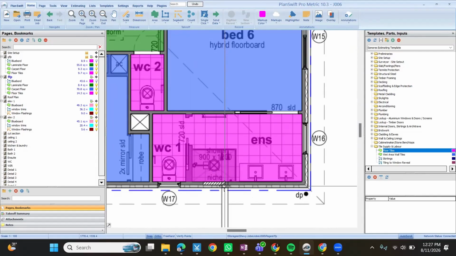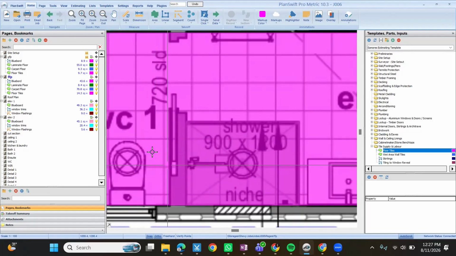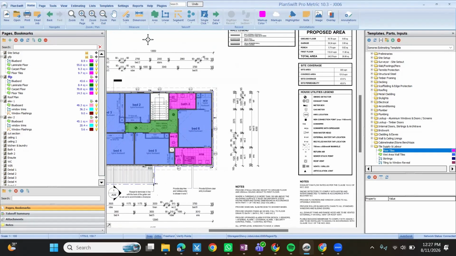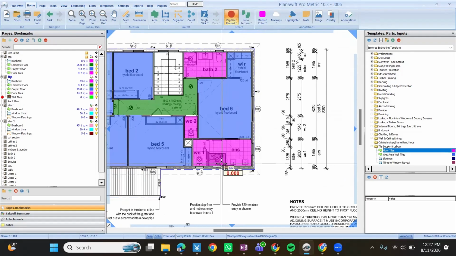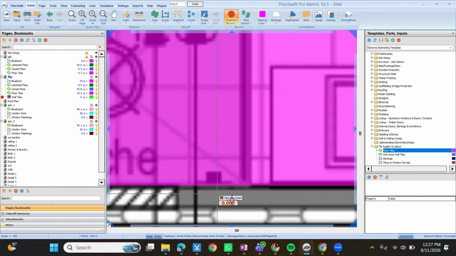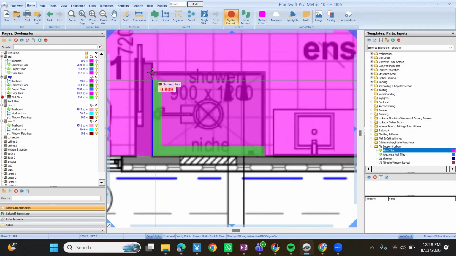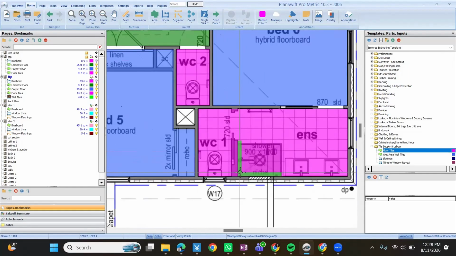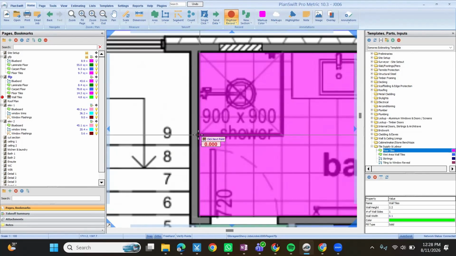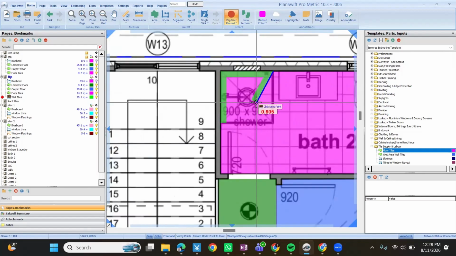For this example, I'll just put wall tiles on the shower area. Okay, so we're just gonna use this one, metric wall area, wall height, which we assume is 2.2 meters, and name this as wall tiles. And put this in here and in here. I think there's also a shower area here and in here.